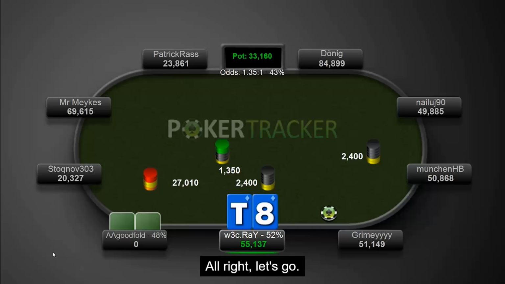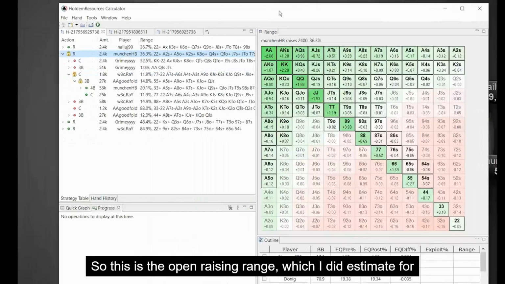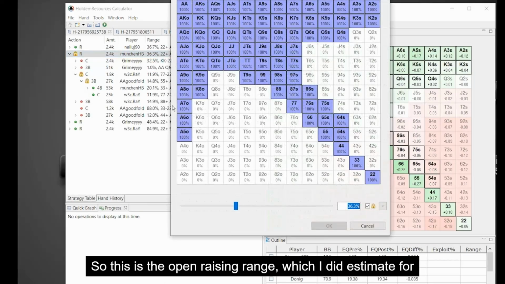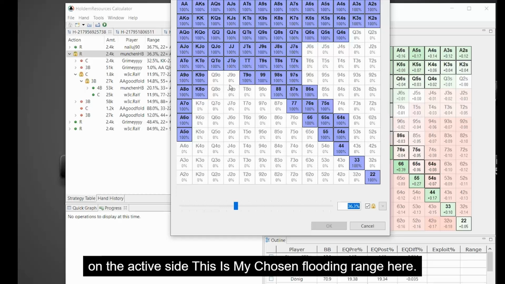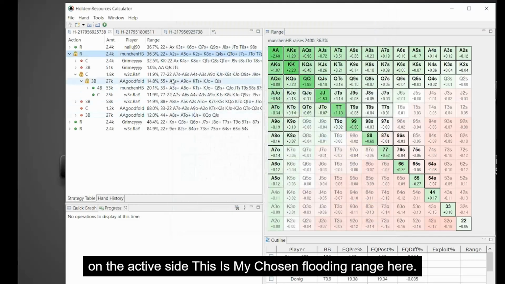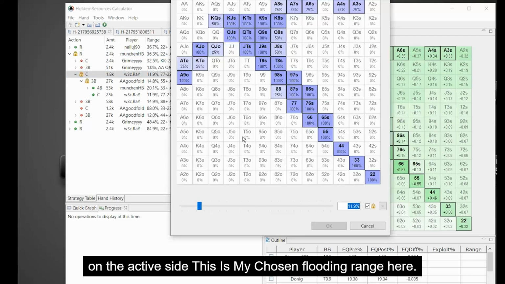All right, let's go. So this is the open raising range which I estimated for the cutoff. It's kind of on the loose side, but I think it's very accurate, especially given that this guy is also a little bit more on the active side. This is my chosen flatting range here.